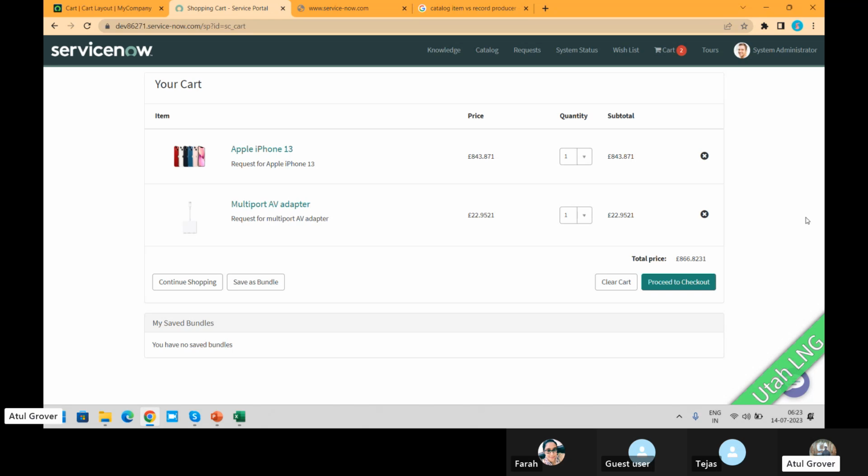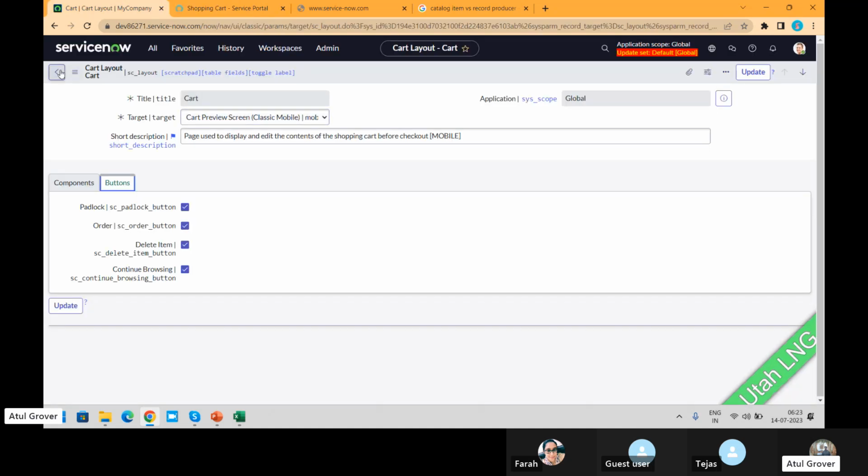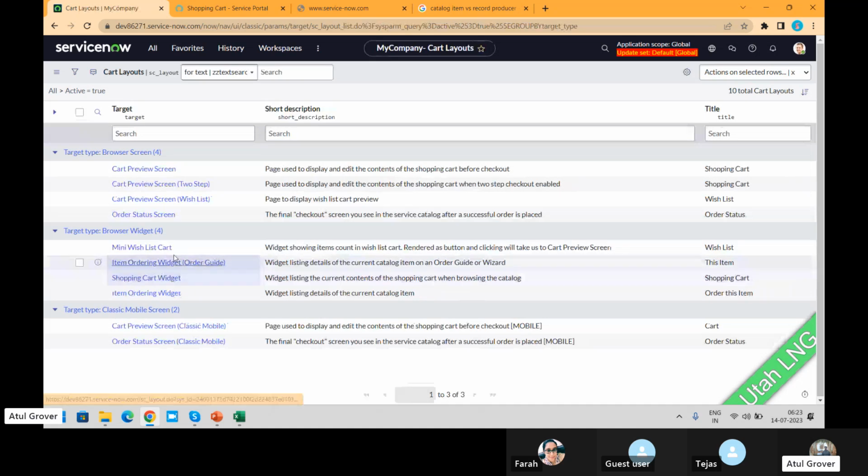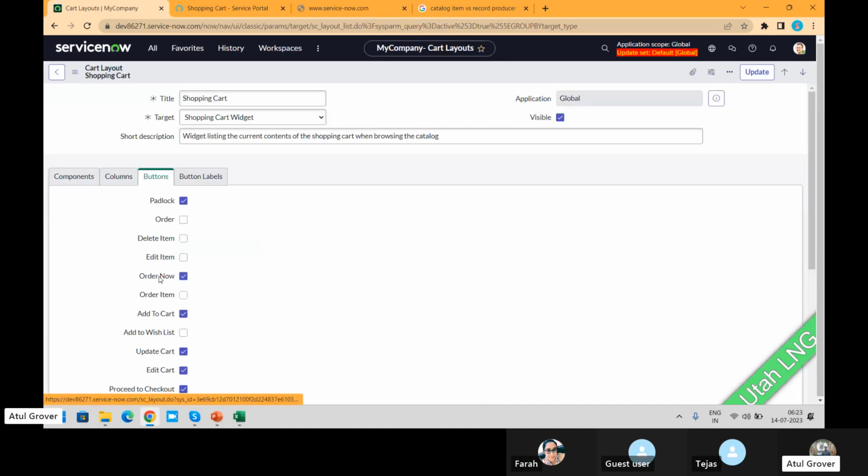It's not like, Atul, if I'm changing something here, can I just make a change for one item? No. You can, but that's not recommended. If you want anything new, number one, you cannot add anything new here. It is a fixed one, which is given by ServiceNow. You can say yes and no. Let me come here and go back, maintain this one, shopping cart.